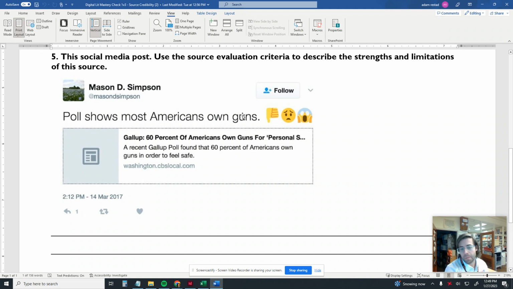And his purpose, again, where we have this differentiation, the Gallup poll's purpose is just to share statistics with Americans and news watchers. But the purpose from him sounds like he is against gun ownership. I don't know, because he's got these scary emojis. I don't know what he's trying to do here. So purpose for Mason is a little bit mixed because he's interpreting this information incorrectly. Good source that he referenced, bad interpretation of the source.